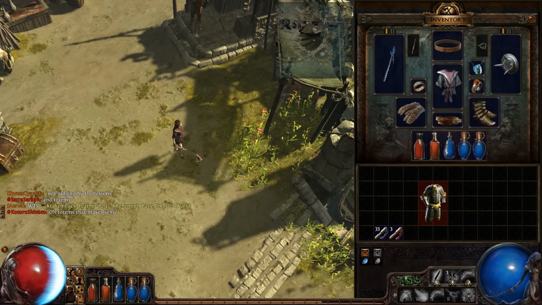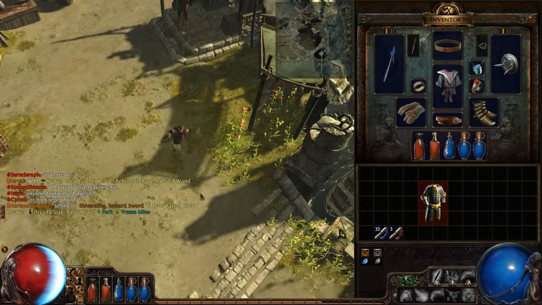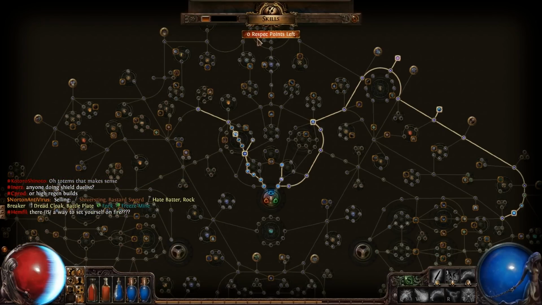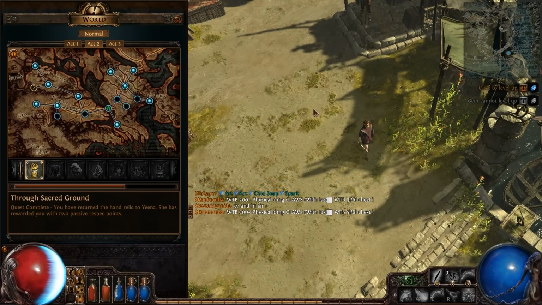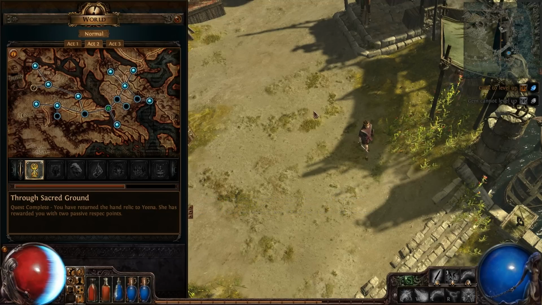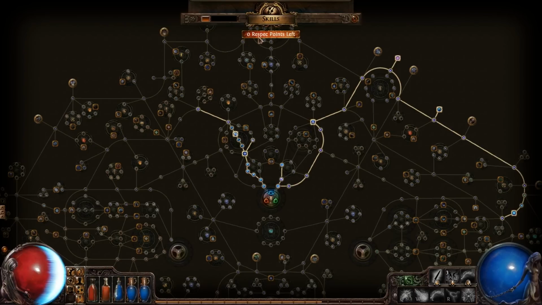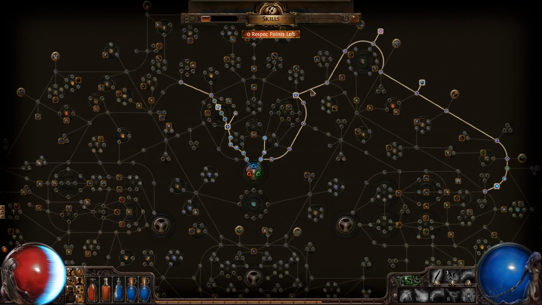Now, in Act 1 and Act 2, you have a few quests that actually allow you to get 2 respec points. So let's go back to the skill tree. You automatically get 2 respec points when you complete it. Now, in Act 1, you have a quest called Fitted Pool Quest. You get that from Tarkleigh, and when you complete that, you get 2 respec points for free in your actual skill tree. And then for Act 2, you have Through Sacred Grounds. Once you complete this, you get another 2 respec points from Yeena. So once you complete this, it's pretty cool, because then when you go to your passive skill tree, you'll see 2 respec points left. So that is 4 respec points per difficulty.